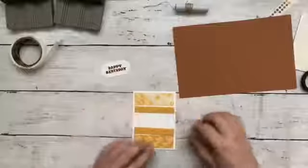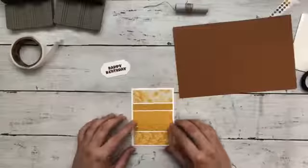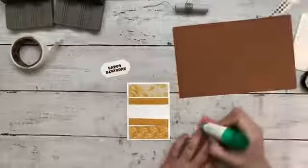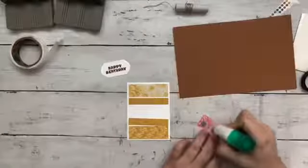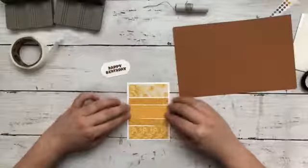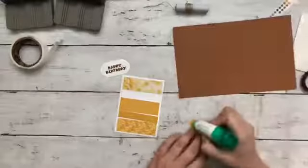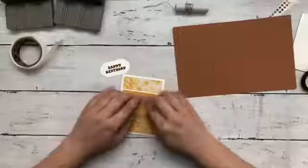All right, so now again, we've got the spacing worked out. I'm just going to slide this piece out, and then this down. And then last but not least, we're going to fill in those gaps with the embossed pieces. And this is the Ornate Garden embossing folder that I used on these, and I used it on the next card as well.